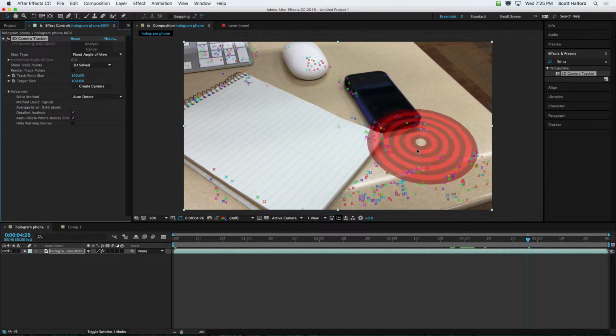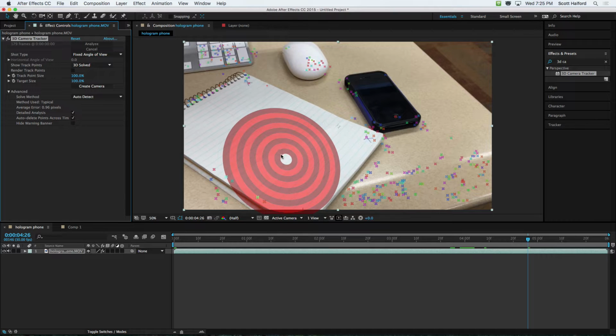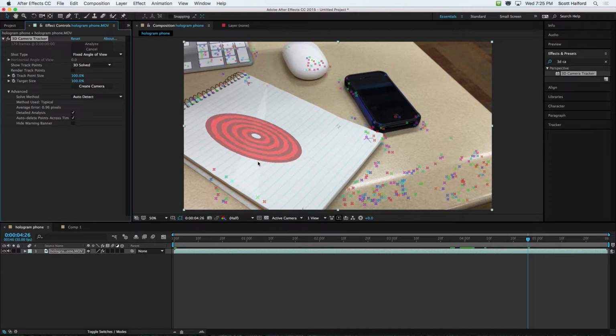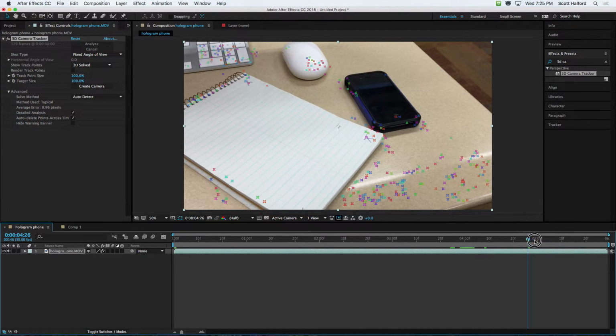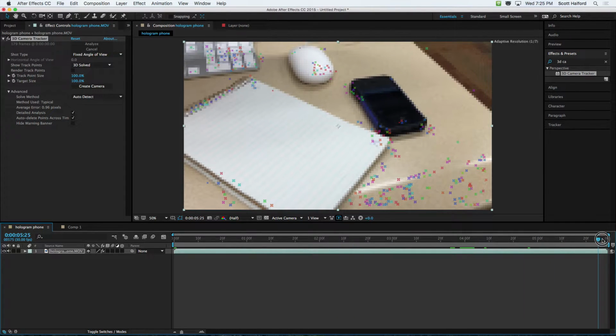And oddly, we might have to use a different frame. That's not working good at all. Frame 303. Frame 303.